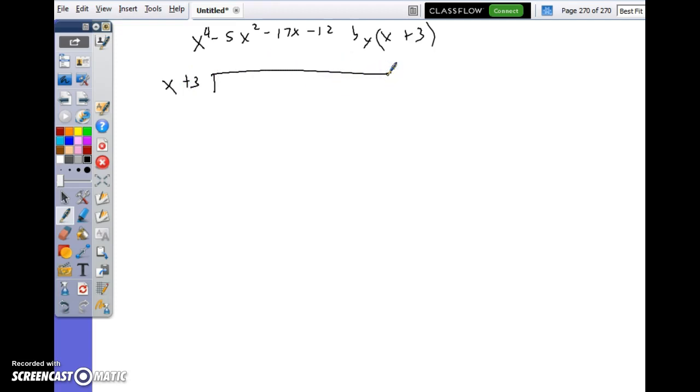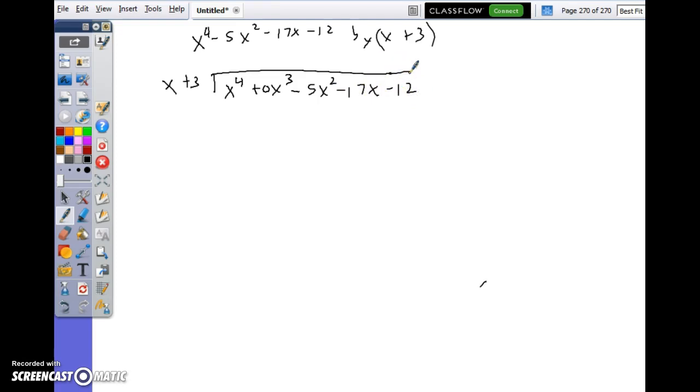Now, before I move on, I'm going to put x to the 4th, and then I'm going to put plus 0x to the 3rd. I'm going to pause there. Everybody see what I just did there? Why did I do that? Because you need it. What if this had had a 0 in it over here? Would we just get rid of the 0 and make it 145? No, you can't do that, right? So the same thing goes here. You have to have spots. So then minus 5x squared, minus 17x, minus 12.